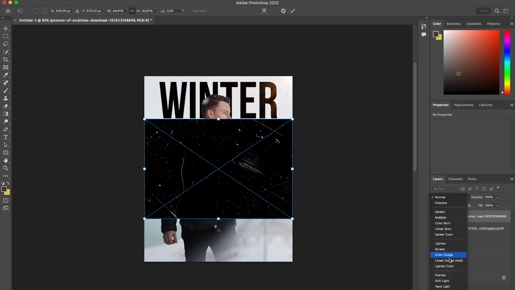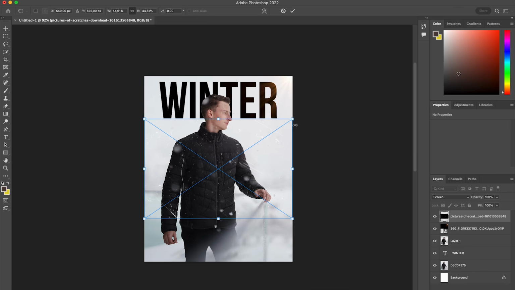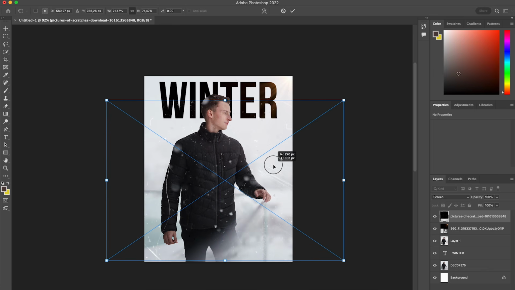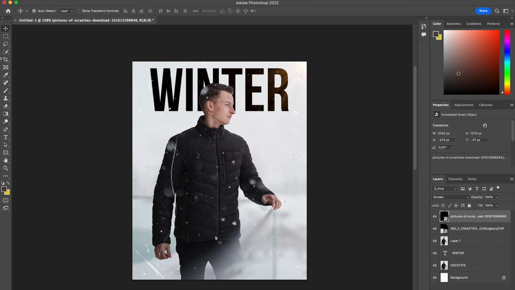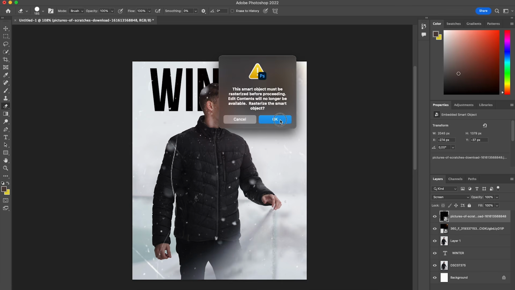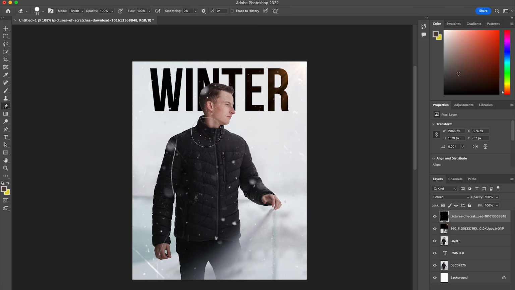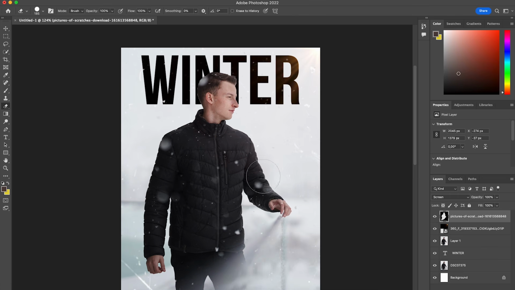With that also I can set it to screen and add this scratched photo effect on my picture, right? And the cool thing is if I want to, I can come here to my eraser tool. It's going to ask me to turn it into a smart object. You want to click OK, and then I can just erase certain scratches that I don't want. But you can see with this I added some extra cool particles and things like that to my picture.